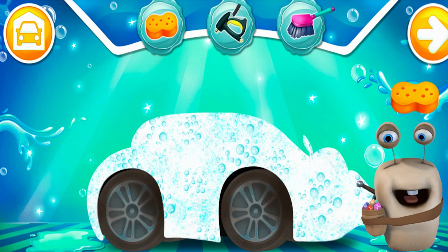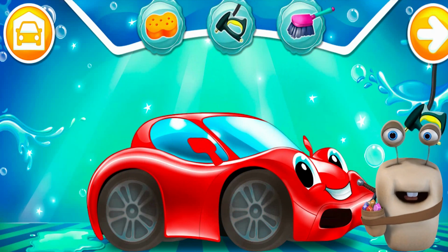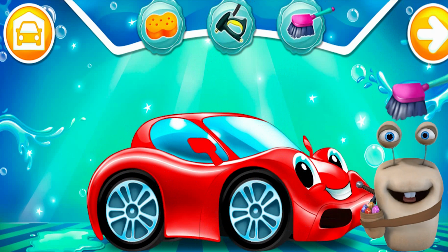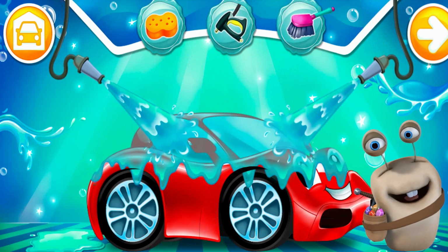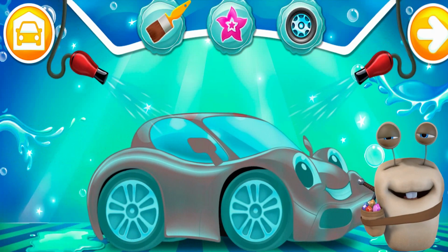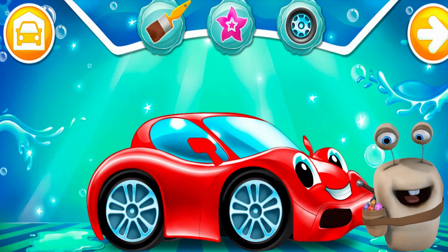Now with water gun. Now with a brush. Brush, brush, brush. Yeah, it looks better. Let's go further. Wash my car, wash, wash, wash my car. Let's dry the car. Dry my car. Yeah, it looks great.